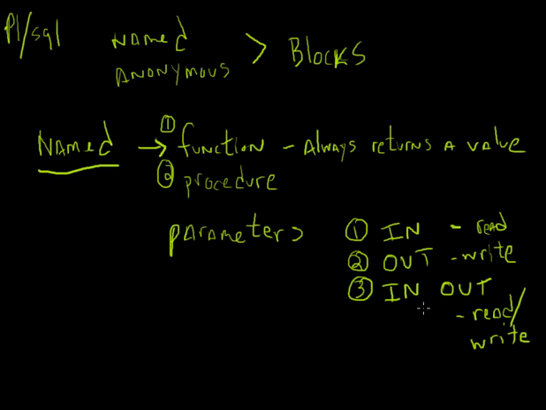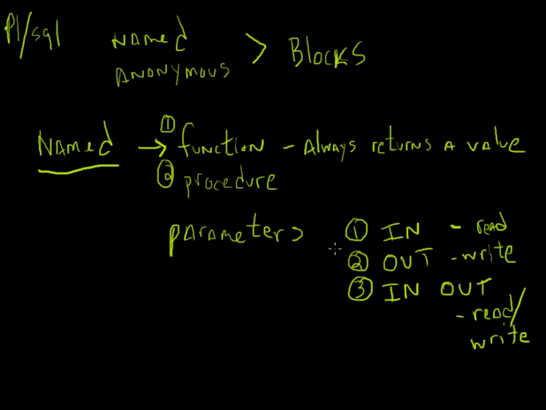In-outs are exactly what they sound like also. They're parameters where you can pass the value in, you can manipulate the value, and then return it back to whatever called this particular procedure. So even though procedures don't specifically return a value the way functions do, you have that capability. Procedures don't necessarily have to take parameters. They can take parameters. They may not take parameters.